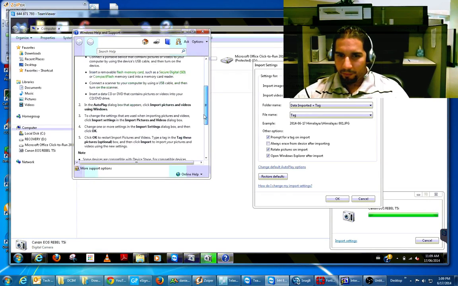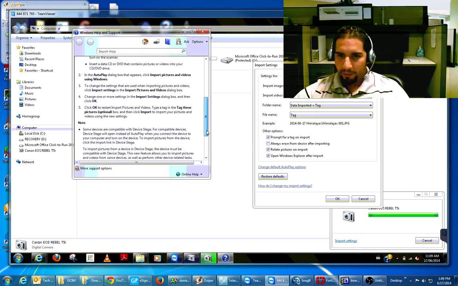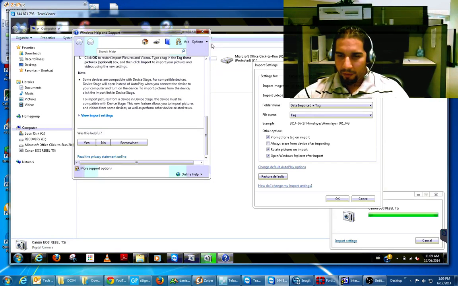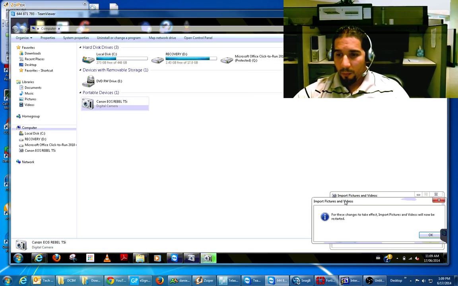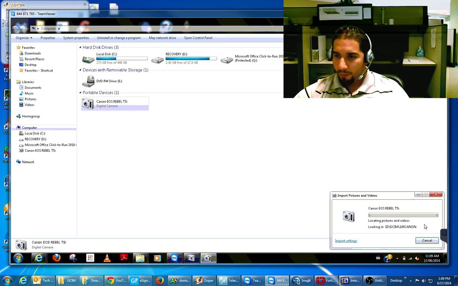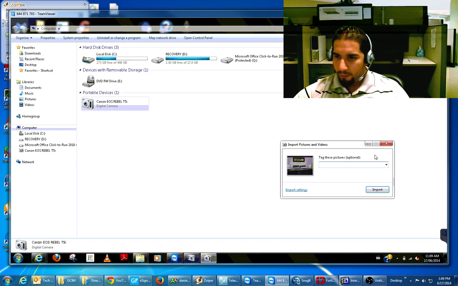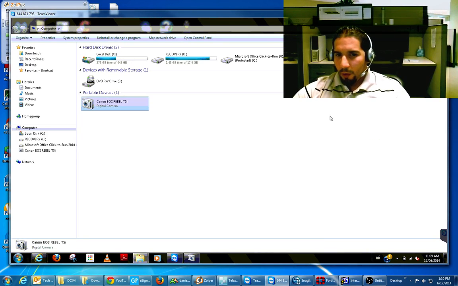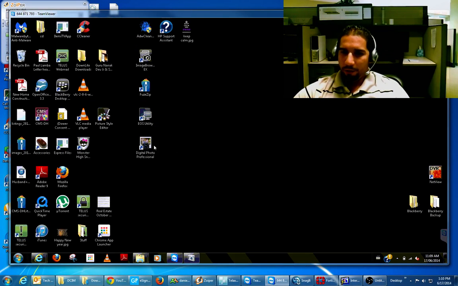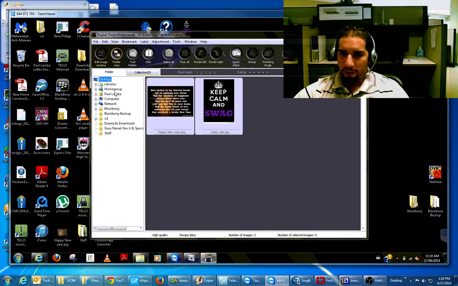Then what do I do? Every time I take pictures, my camera pictures are always on there, so they're going to keep doubling and tripling. Do you see what I'm saying? If my old pictures are on the camera and I take another 20 pictures today, and I want to go back on my computer and download them. You need to get better software. That's what you need to get for this computer. I don't know if you've got any software here. This is the one that came with the CD, I think, with the computer. You need to have better software to manage your photos. Can I manage them here, you think?